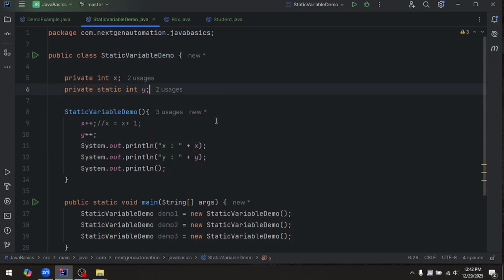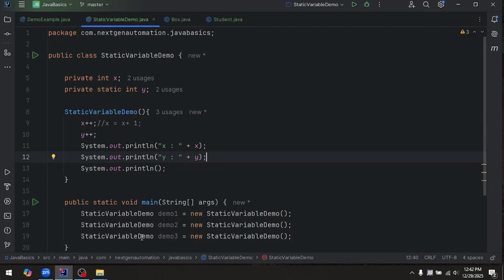But I told you that y belongs to the class, not to its objects. Y already has a value, which is 1. Because of the previous object creation, at the second object creation y should increment by 1. That means the existing value is 1 and now becomes 2. So that's the reason why at the second object creation it becomes 2, right?